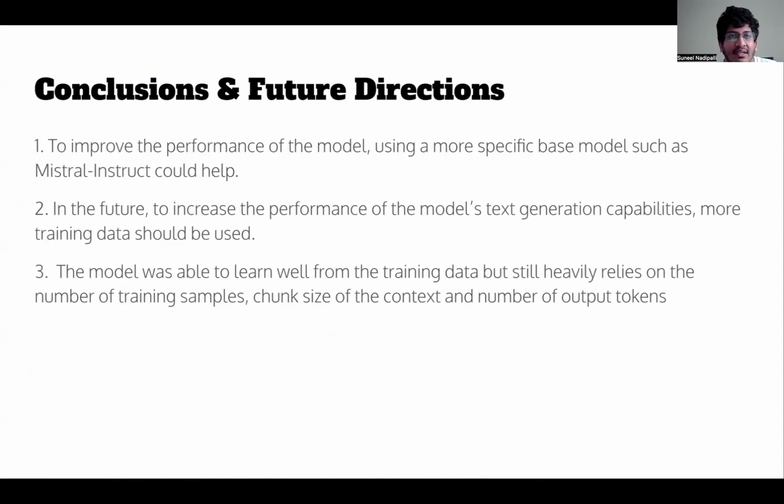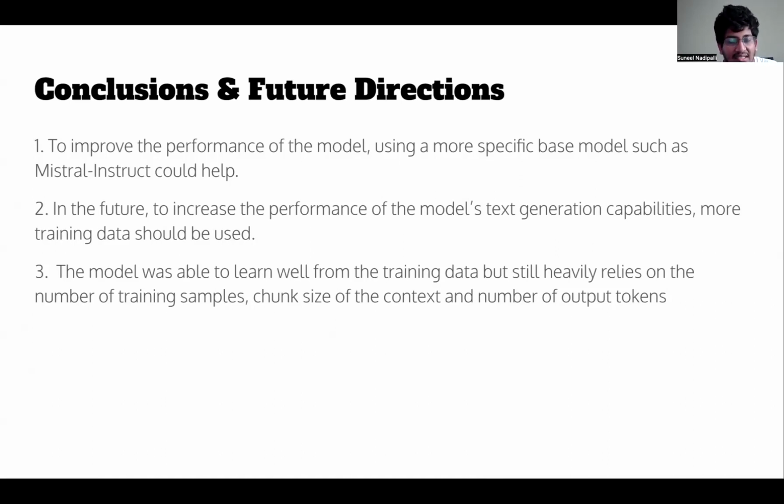And so we think one of those improvements could be changing the model itself. We did try, just to see the comparison, using Mistral Instruct, which is a more specific base model where the instruction that we put in the prompt really helped. And so that could be a first place to start for improving it. And as well, we could have more training data, both in terms of the number of samples. We started with 700, we could certainly use more.